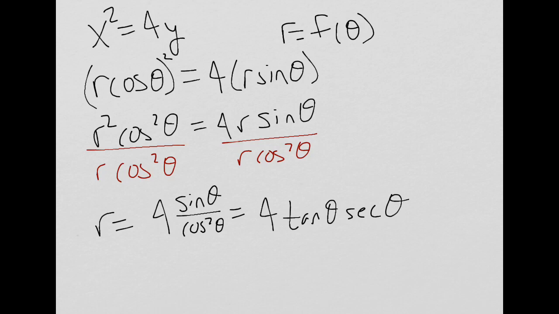So, again, not too tough, but for something like this, it's almost kind of hard to see the point, right? If I looked back at this original equation, I could write this as y equals x squared over 4. I know how to graph that. That's not a big deal. But let's look at a few of these other ones that are given in polar coordinates and see what would happen if we tried to convert them back to rectangular.